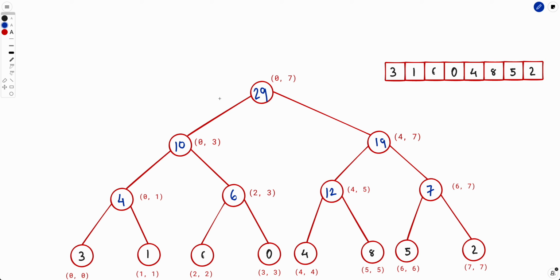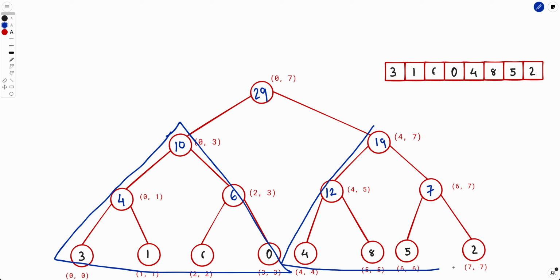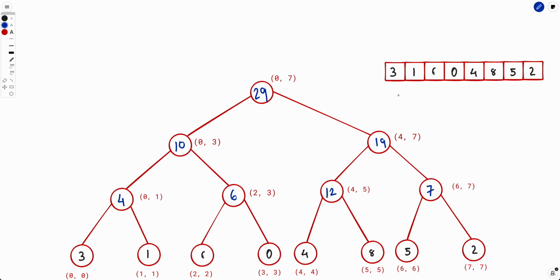Now we can just divide the problem into two parts. We can say, okay, build the tree for the left half of the array, build the tree for the right half of the array, and then join these two to form a root, right? So that's how we are building the tree. So basically, we are given the problem to build the tree of this entire array.